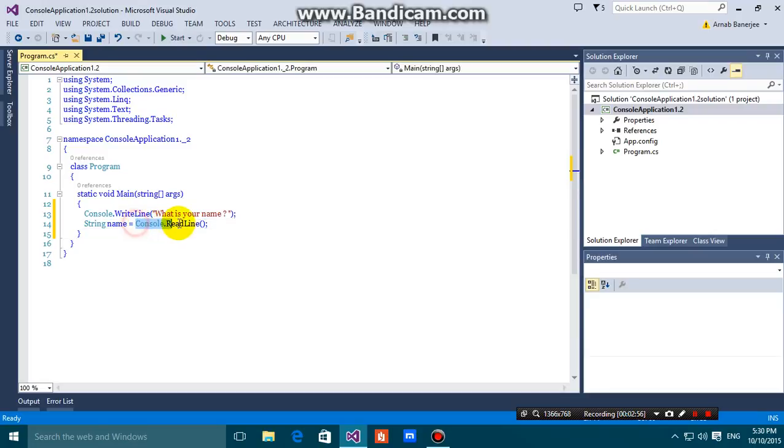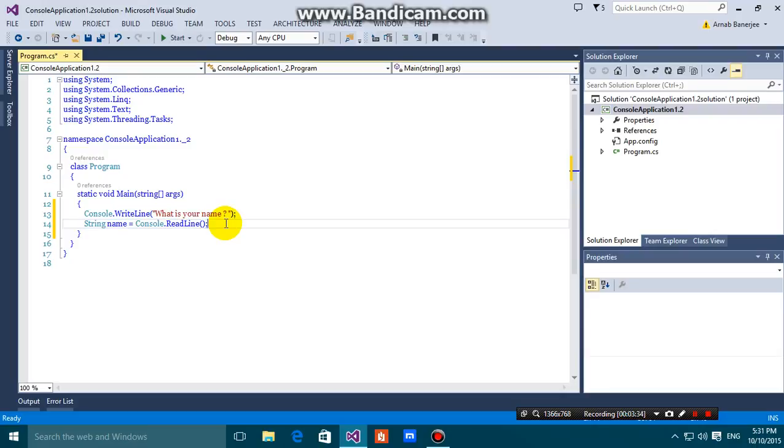This Console.ReadLine gets the input from the user, and this string is known as a data type, and this data type consists of a series of sentences, characters, numerical values. This can be any set of characters. As your name is a set of characters, it is under the string data type, and name is a variable which holds the characters your name consists of.